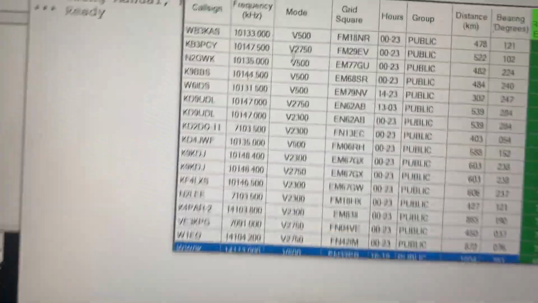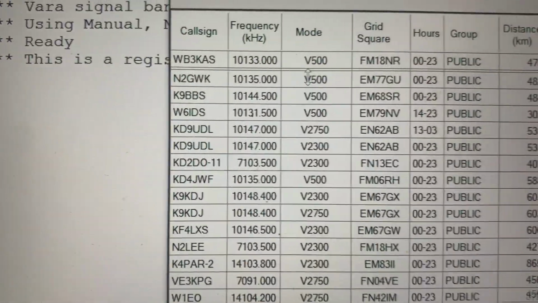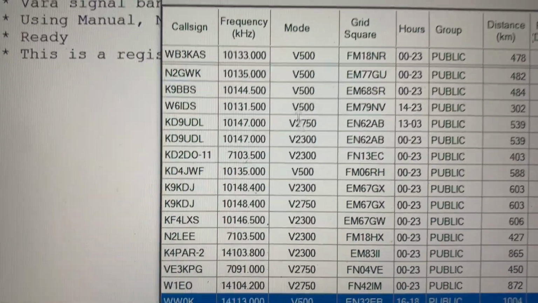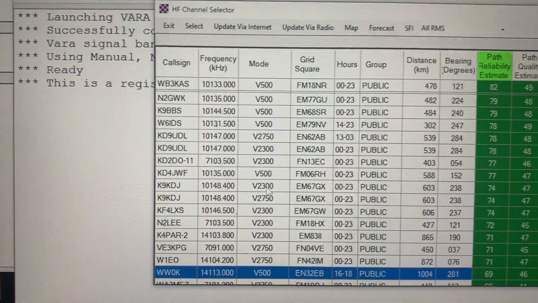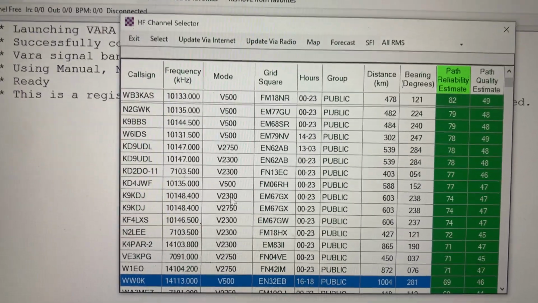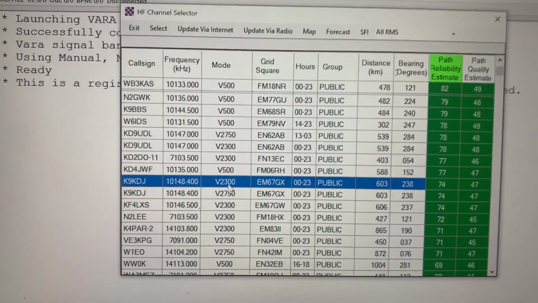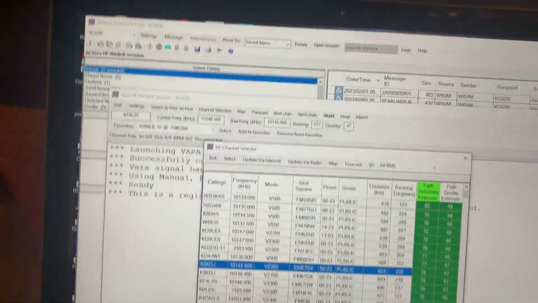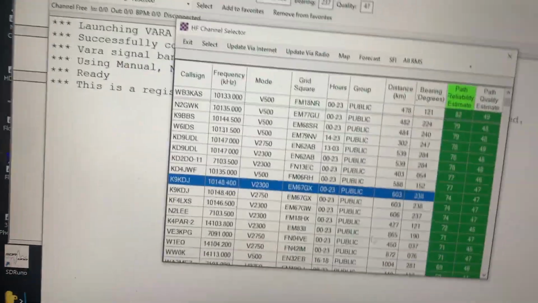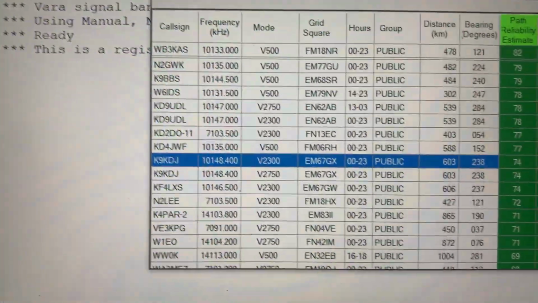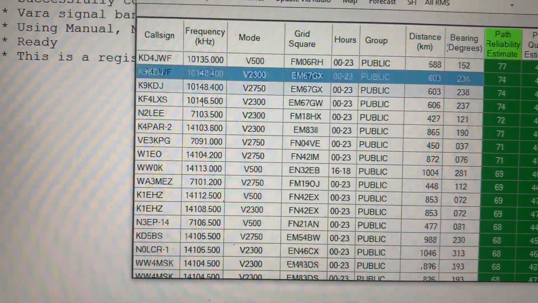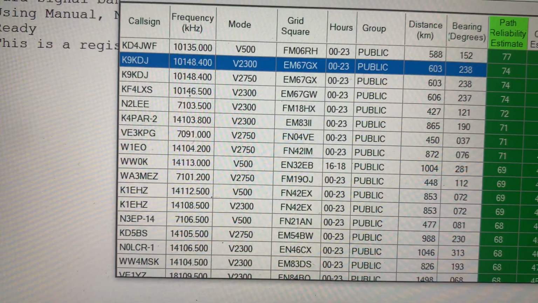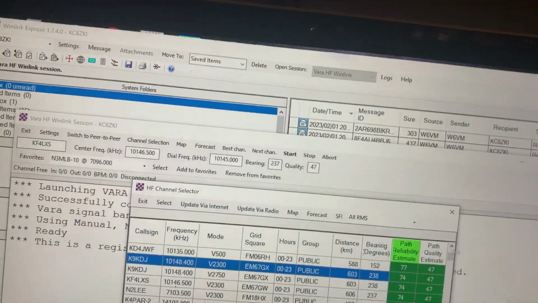Now, one thing to note, you see how there are these wides versus narrows. There's the 500 and then there's the 2300s and 2700s. A lot of people are trying to use the 2700s now to see how fast they can push HF email. That new VARA wide 2750 really can push email fast. The problem is, everyone's trying to push it. What I recommend, especially when you're working QRP and you don't want to compete with everyone else, is select a 500 on the frequency of interest. They're less used and more likely, and I'm on 20 meters.